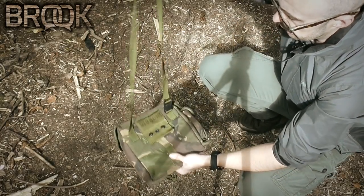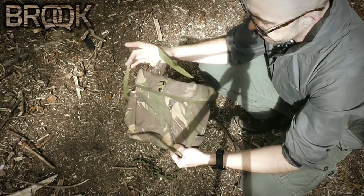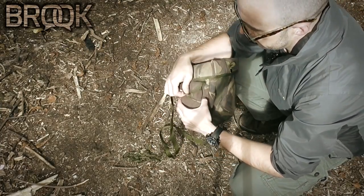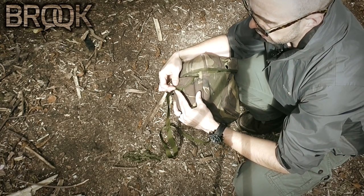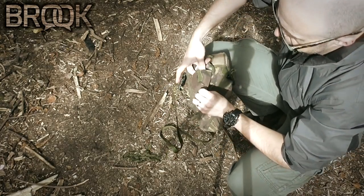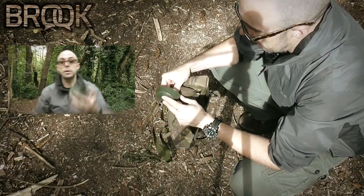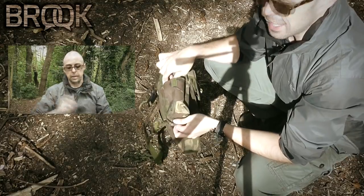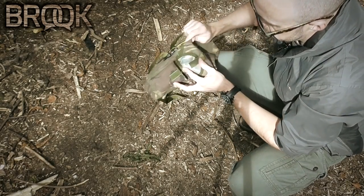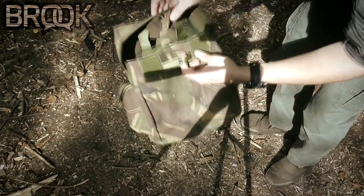The strap itself is very strong and comes with a clip so you can unclip it very easily. That little pocket is for this piece of cordage but could be used for anything. Over here we have another pocket with a loop tag so you could have something hanging from there - you could even have your Swedish Army folding cup hanging from it with a carabiner. We also have a velcro pouch there and it's waterproof with some kind of waterproof lining.